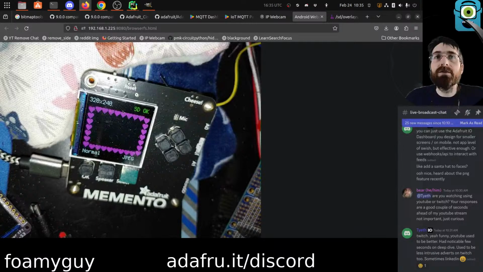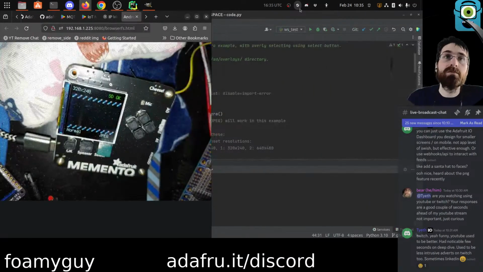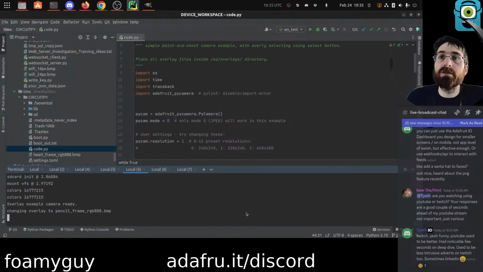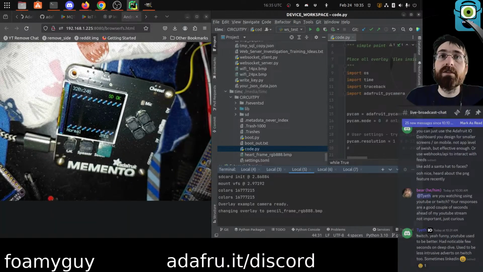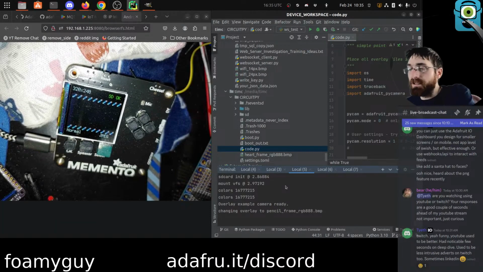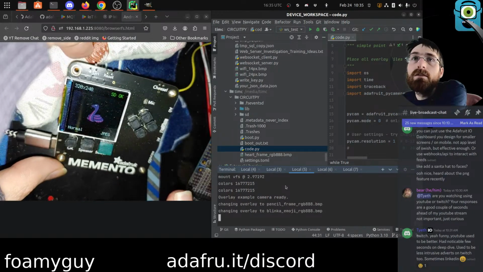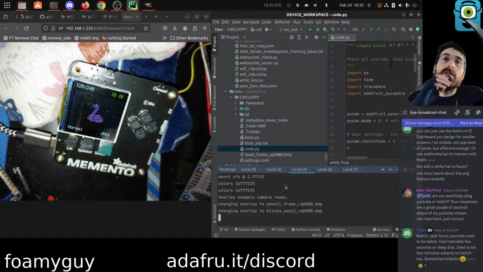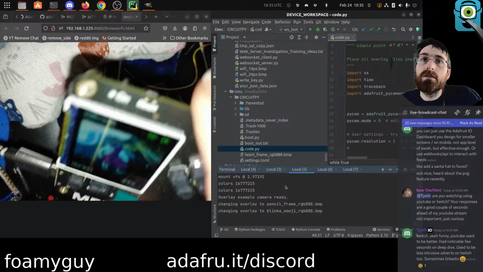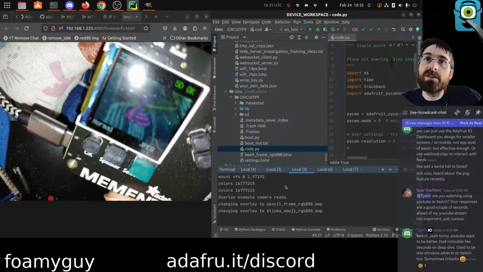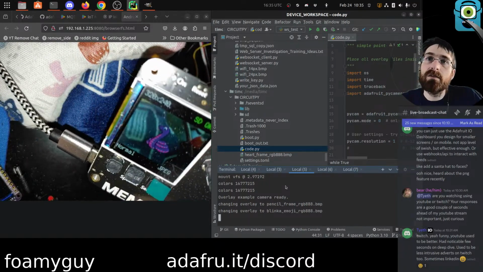All right, I have noticed the pencil frame takes longer for it to parse and then show, so it's not super quick necessarily. Okay, honestly, that could have been worse.